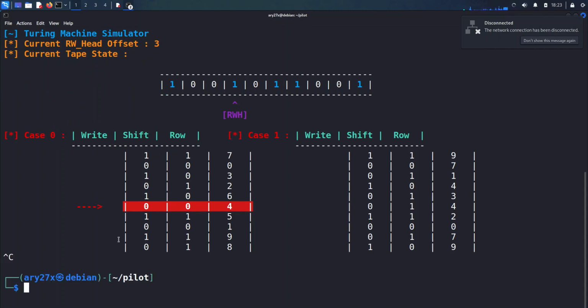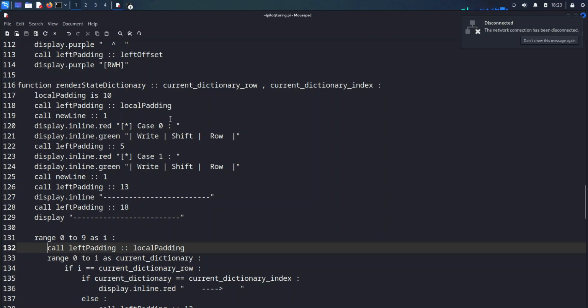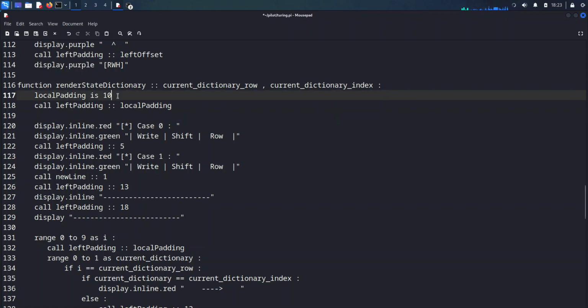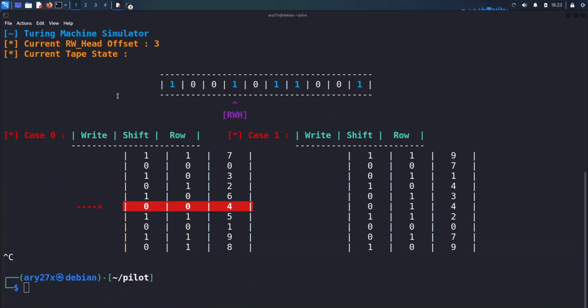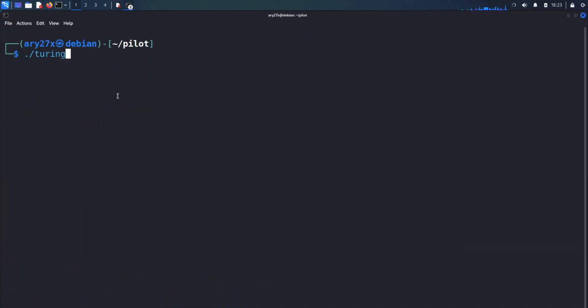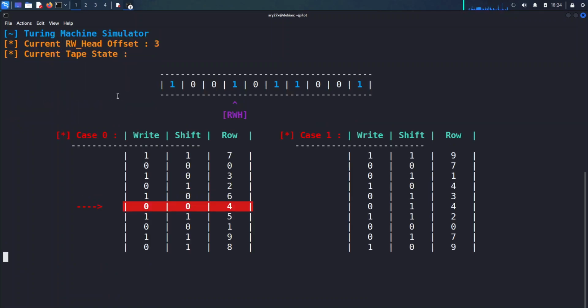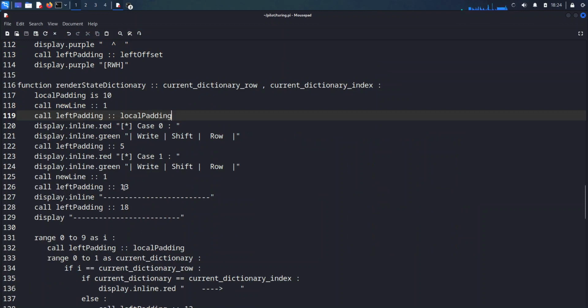For the first thing, it didn't work. Why is that so? Oh, that's why. We first need to call the new line because we did pad 10 times, but then we called a new line. Okay, now I think only for this thing we need to call the local padding. Call left padding. Would this work?